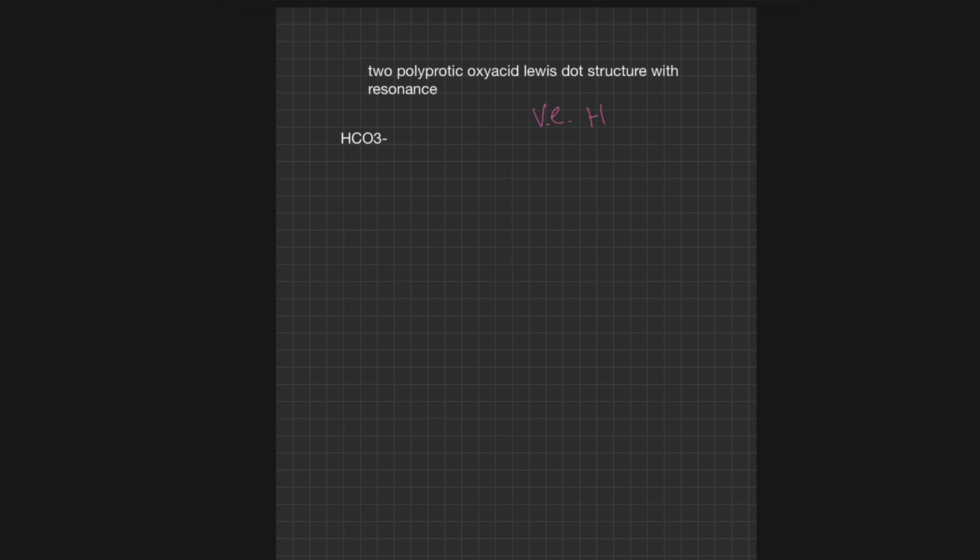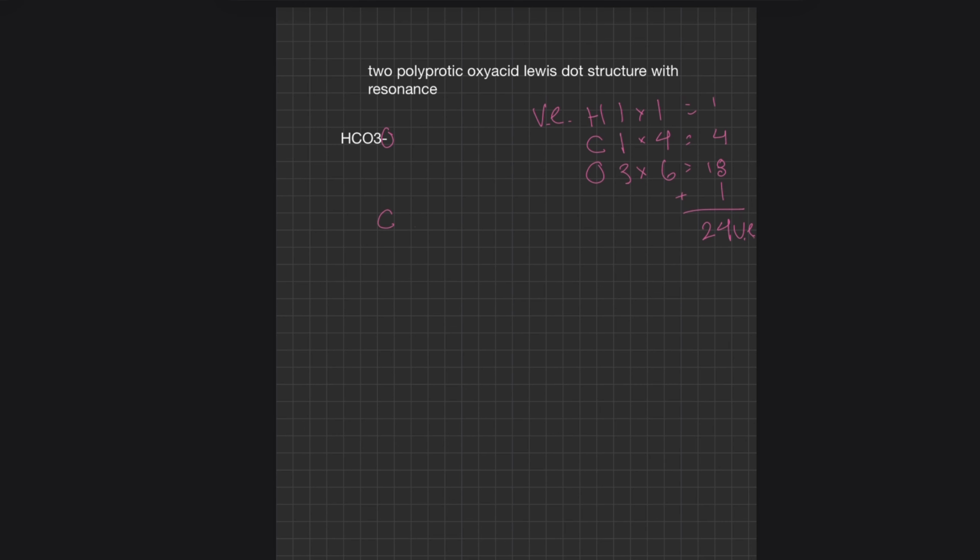So let's first do our valence electrons here. So we have H, C, and O. And so we know that because we have the O3, that 3 is going to be next to this O. And we have C and we have H there. And we know that because it's just one H and one C, we're just going to do 1 times 1, which 1 and the 4 and the 6 is what we get from our periodic table. That gives us 1, 4, and 18 when we multiply those together, to get 24 valence electrons. If you're asking where we get that plus 1 from, we got it from that negative in HCO3 negative.